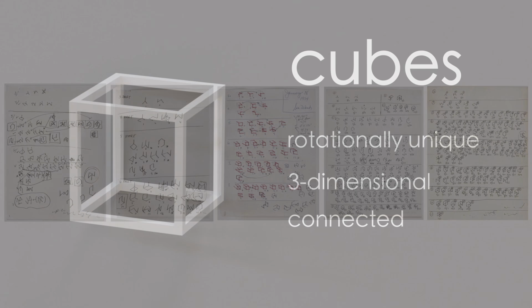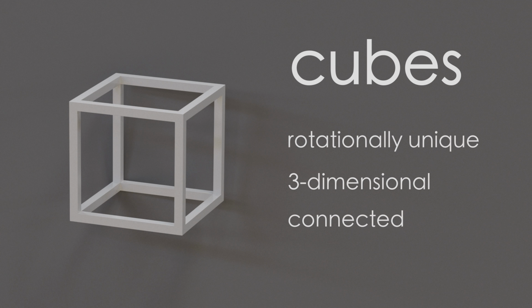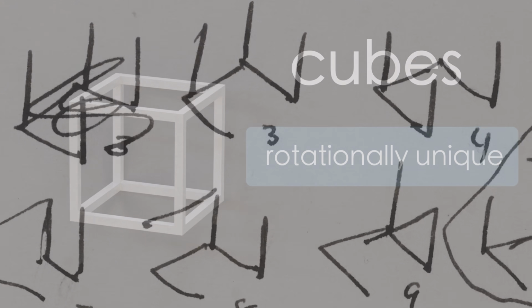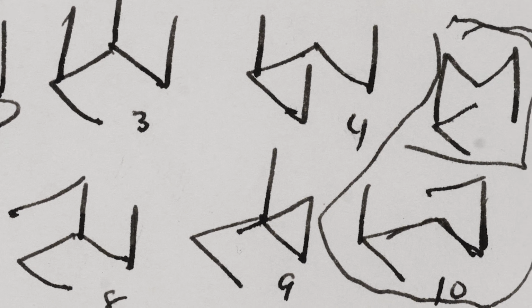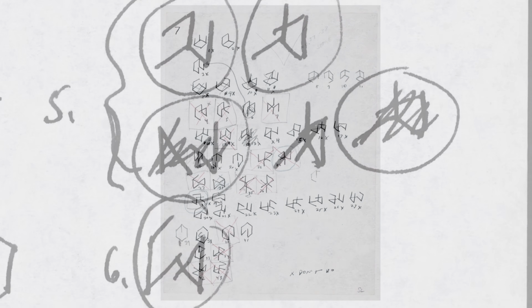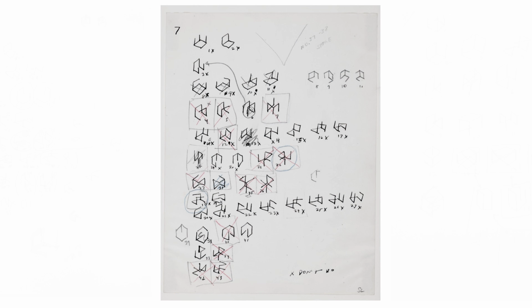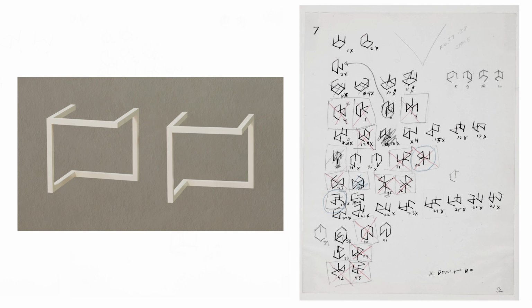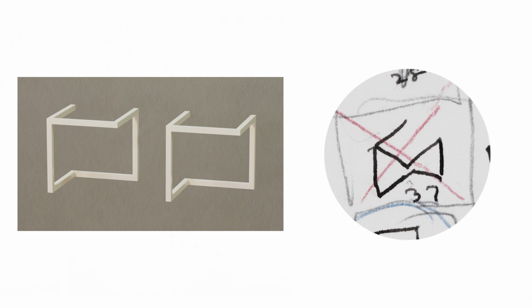One of the things these notebooks make clear is that of the 3 constraints, rotational equivalence was by far the most difficult to figure out. It's easy to tell at a glance if a cube is flat or disconnected, but in page after page of these notebooks, we see LeWitt struggling to eliminate rotational duplicates. As the story goes, he would make small models of the cubes out of paper clips or pipe cleaners. By comparing the models, he would occasionally discover that 2 cubes he had thought were distinct turn out to be the same shape. The red marks indicate times when he found duplicates and had to cross one off.